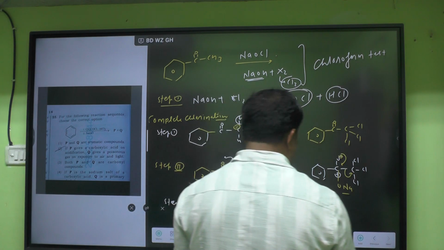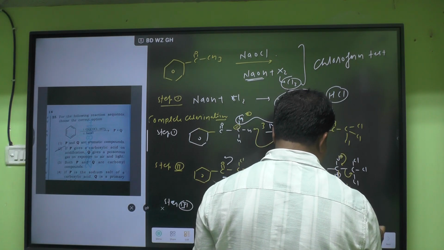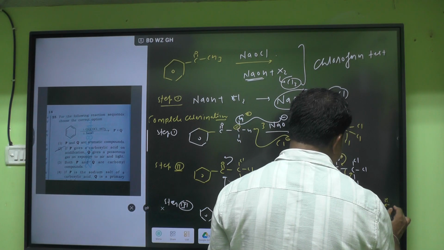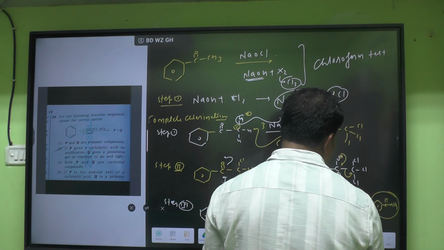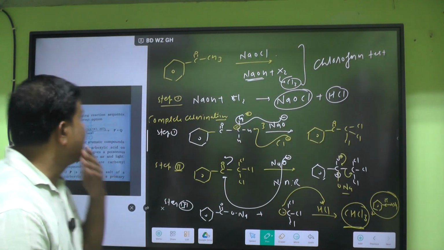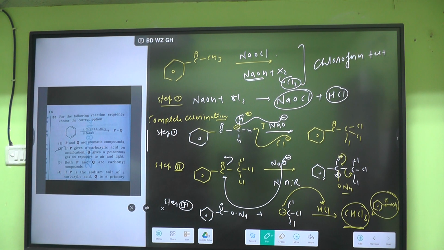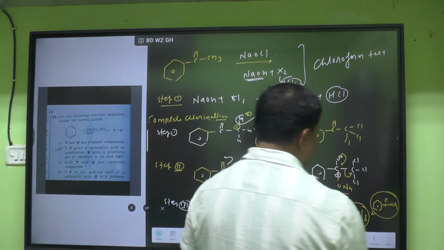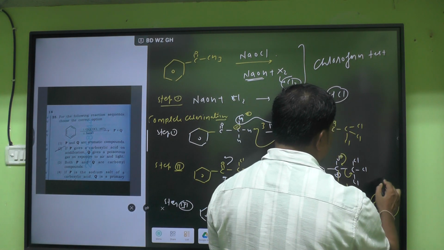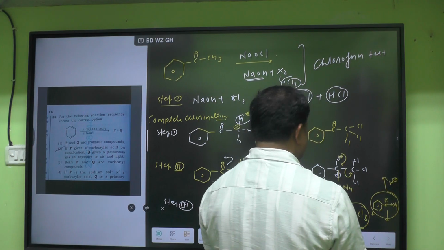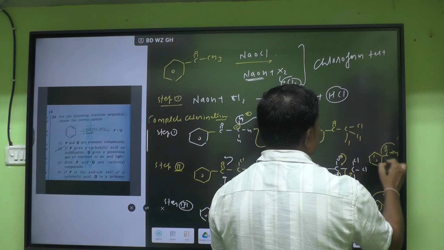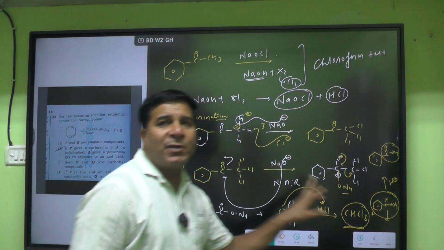We can write here CH3. Okay, CHCl3 chloroform plus what is the final product? Sodium salt of the acid here, C double bond ONa. Now the sodium salt of the acid plus chloroform is formed here. Okay, so remember here NaOCl. Again H positive is present, HCl. That's why sodium is replaced by this, and it converts to the acid. So now the final product is benzoic acid plus chloroform. Benzoic acid is formed and chloroform is removed.